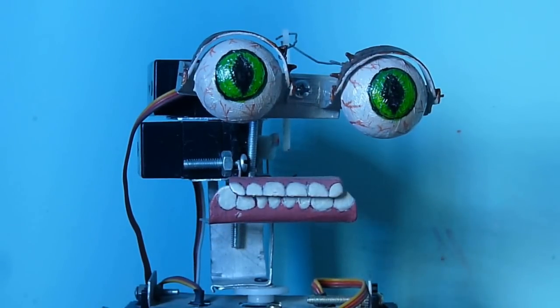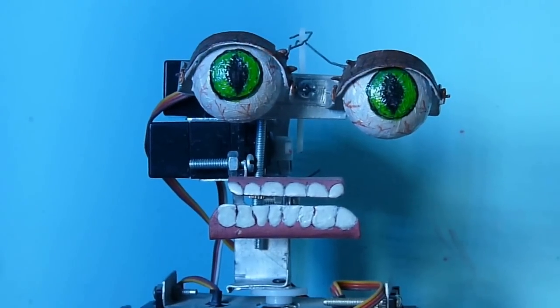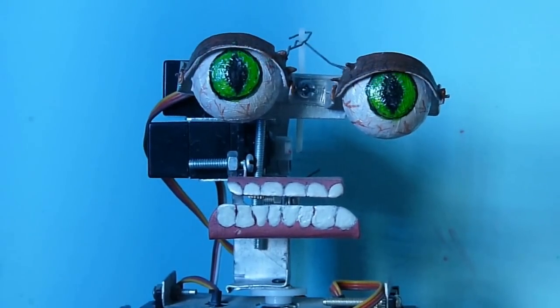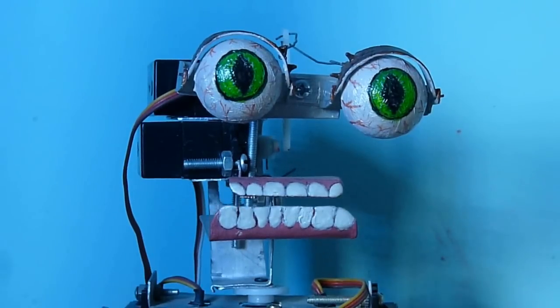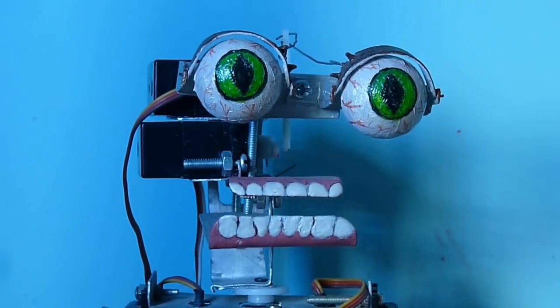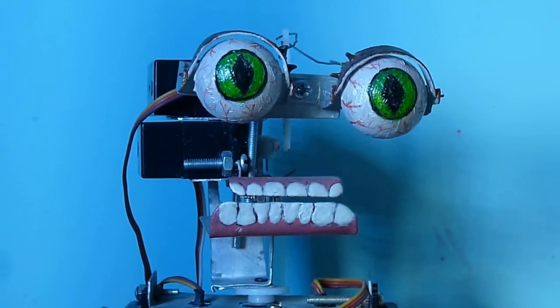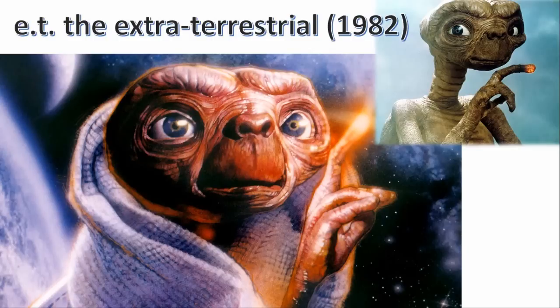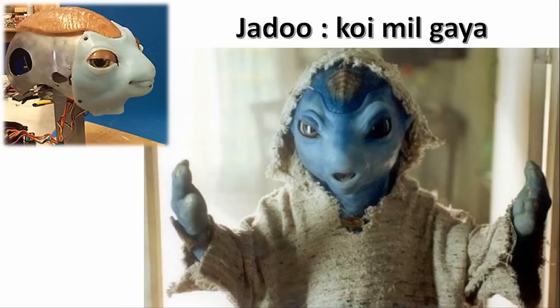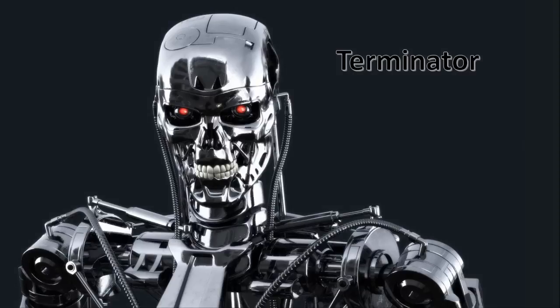Hi guys, welcome. You know animatronics refers to use of robotics to emulate human or animal characteristics. Many movies like E.T., Koi Mil Gaya, and The Terminator are all robots.